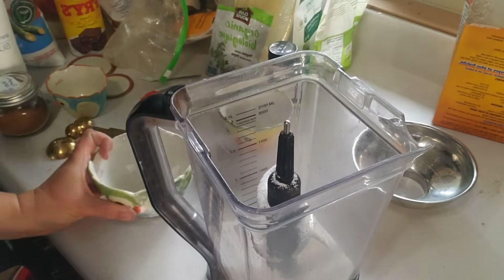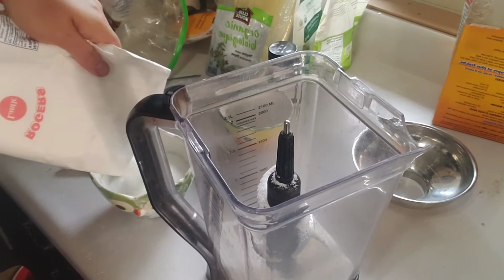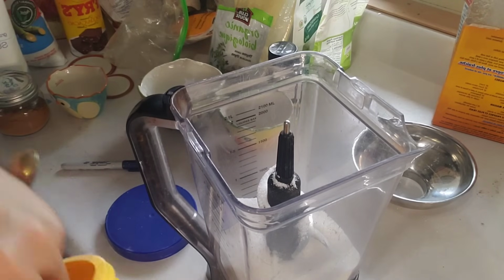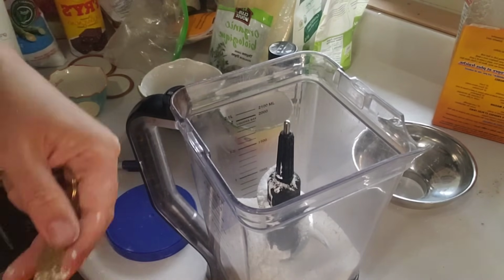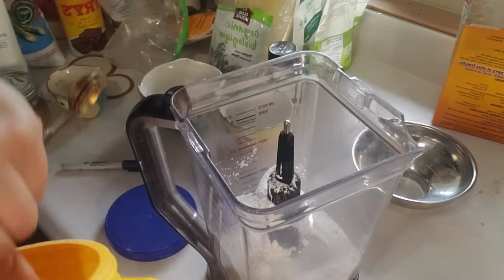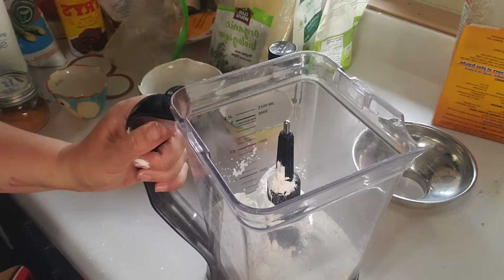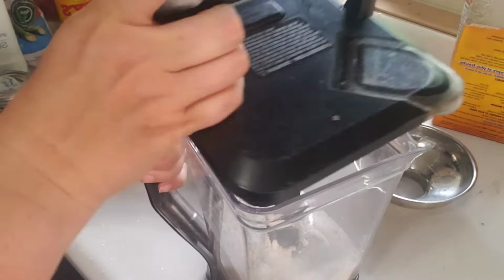We are going to take 2 cups of white sugar. This is granulated sugar. And 4 tablespoons of cornstarch. And we're just going to blend this up until it's nice and smooth and icing sugar consistency.